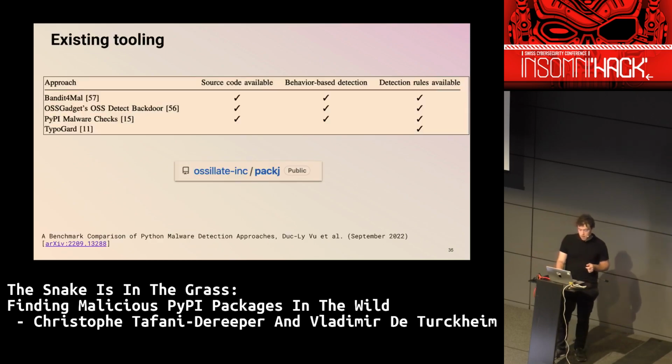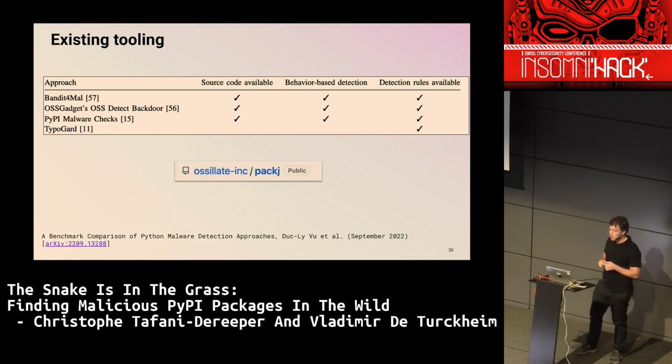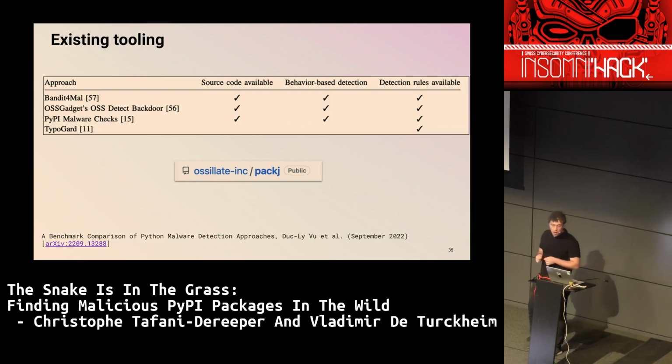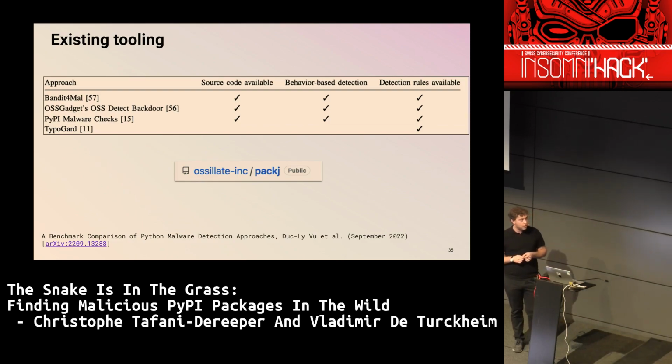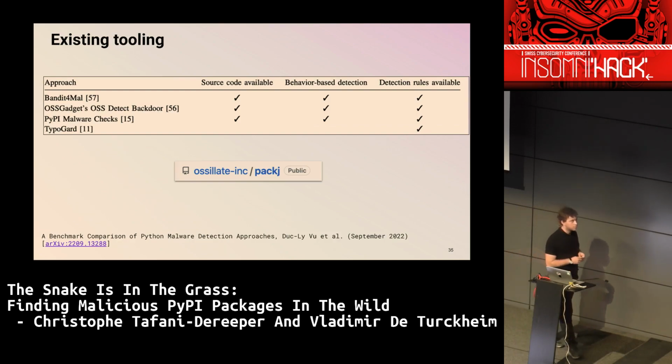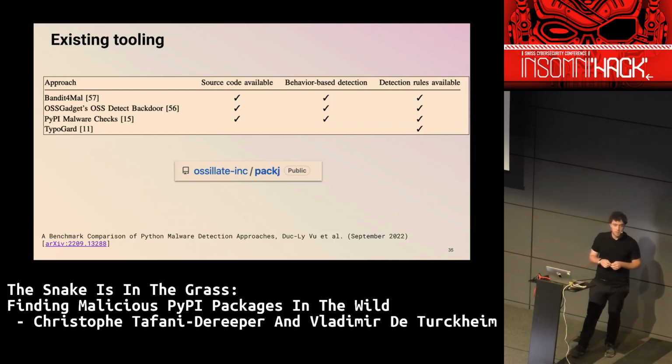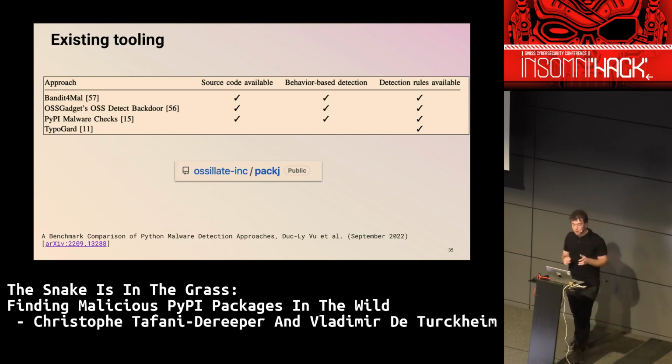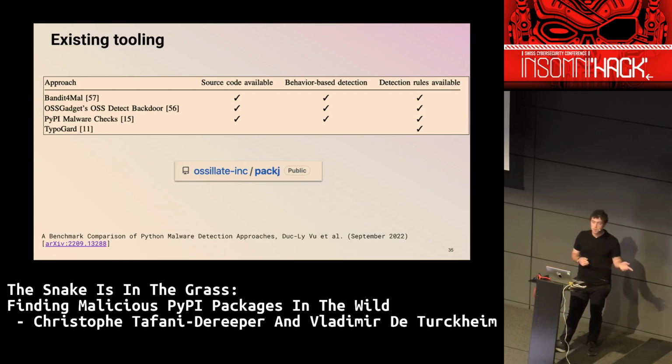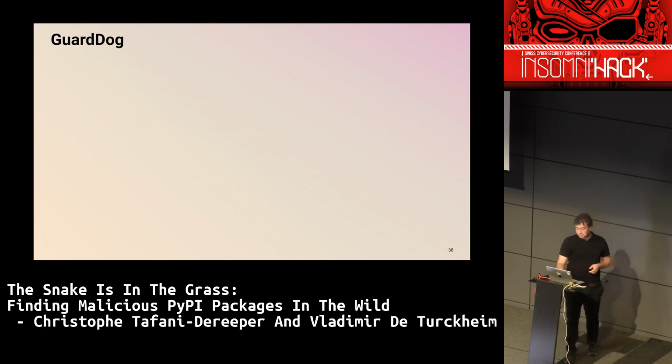issues. And there's also this project, Packagey, that was published around the same time as Guarddog. It's a PhD project from someone, and they are doing both static and dynamic analysis. I think it's a very interesting project to follow. Right now, it seems that it's pretty prone to false positives. We tried to run it on a few popular packages, and every time it says that they are malicious. So I think it's a very interesting approach, maybe for the future, and it's going to be complementary with the tool that we present here.